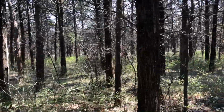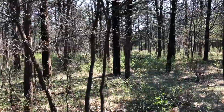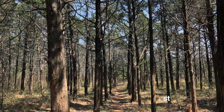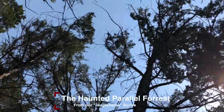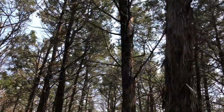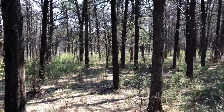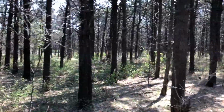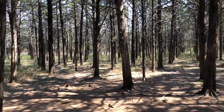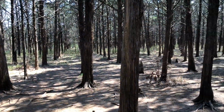The Haunted Parallel Forest in Oklahoma is not for the faint of heart. If you've been to the Wichita Mountains in Oklahoma, you've encountered picturesque scenery, waterfalls, rugged terrain, and diverse wildlife. But there's one place most visitors don't even know exists: the Parallel Forest. The Parallel Forest was built by the federal government as an experiment to deal with the effects of the Dust Bowl. Over 20,000 red cedars were planted exactly 6 feet apart in every direction over 16 acres. As you can imagine, a creepy forest that is so uniform looking has brought with it many creepy stories of hauntings, urban legends, satanic rituals, and everything else that would scare the living daylights out of you. Take the journey to this haunted forest and see what encounters you stumble upon in this misfit piece of land.